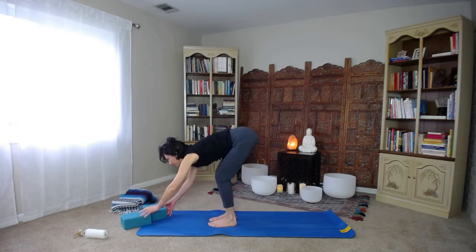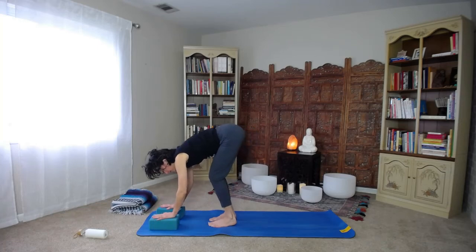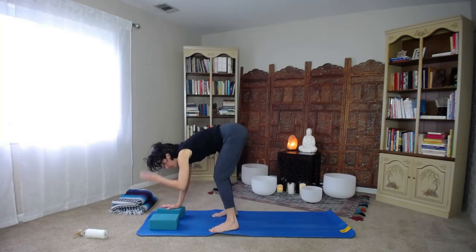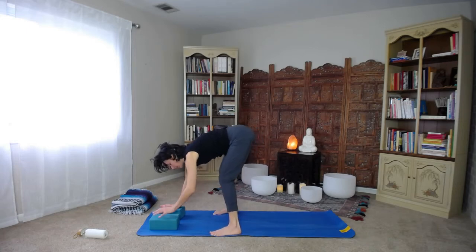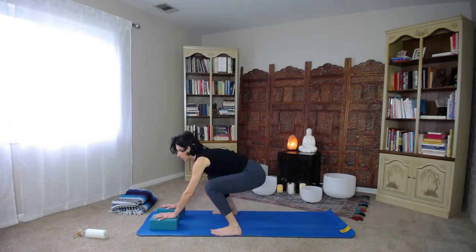So if you have blankets or blocks that you're going to work with, bring them close by, and then separate the feet to the edges of the mat. Okay, from here we'll start to lower the hips down and see, how low can the hips go so that you can stretch the heart up and bring the palms together, thumbs to the heart center, and have elbows to the insides of the knees, pressing them open.